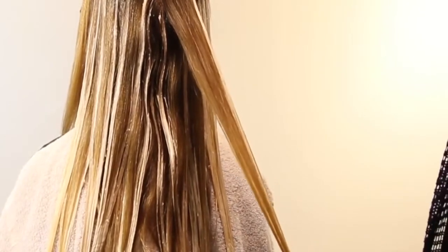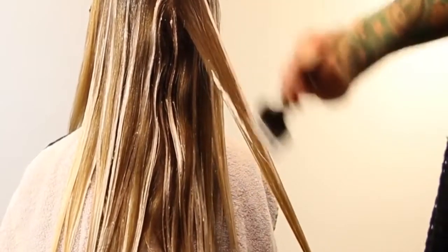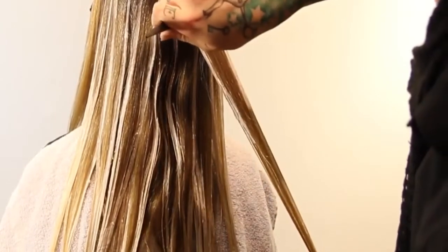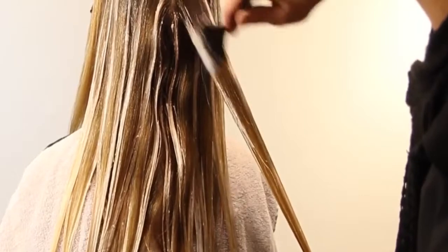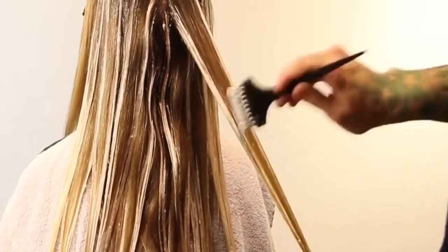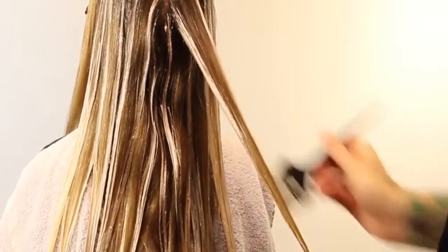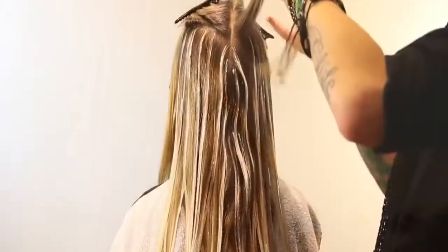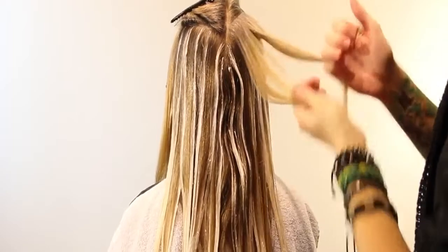So once I get down towards the end, it really just starts to encompass the entire section that I'm holding in my hand. It's feathered on at the root, and then once those two lines start to come together in that pinched section is when I go ahead and just paint it right through the end.